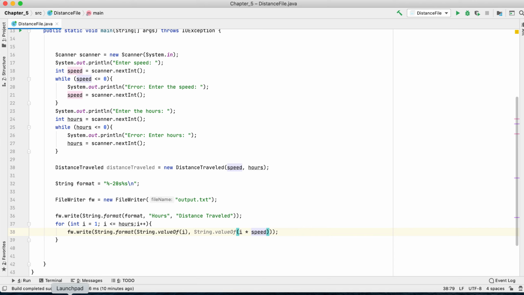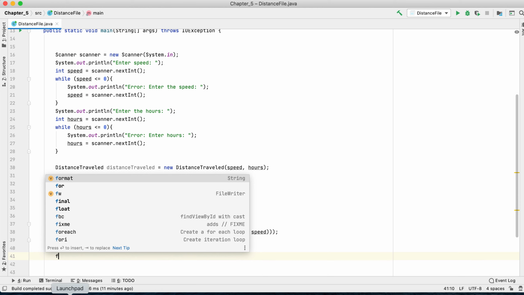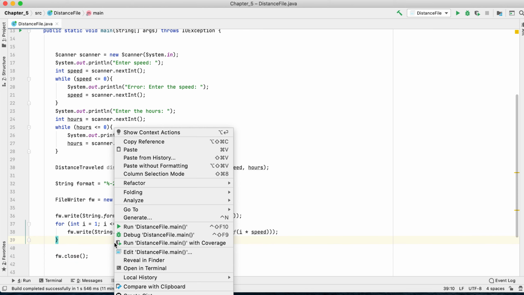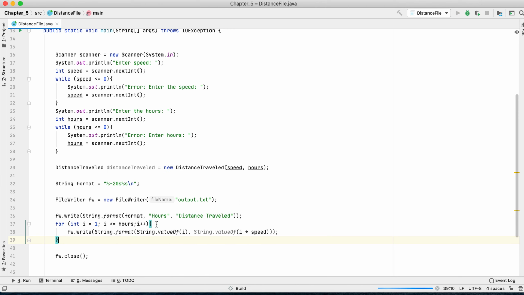So if I don't add String.valueOf, it would produce an error. After we store the results to the file, we have to close the file. Otherwise, it would be a memory leak, and it's not good for your computer.